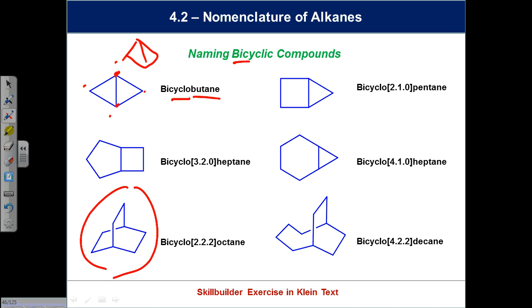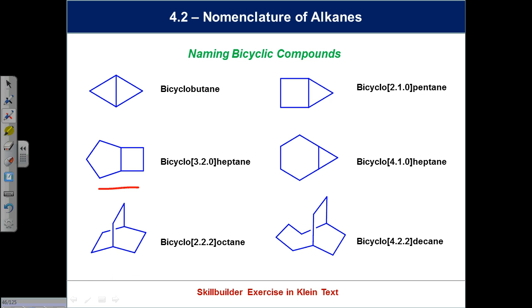That's the difference. Now, why no numbers? Because there aren't any other isomers of that molecule. You can't put those 4 carbons together any other way to get a bicyclo compound. If that's the case, you're done. It's one name, no numbers. But if you move up to bigger systems, you're going to have the possibility for putting together the atoms in different ways to get different compounds. So we have to be okay with this, and there is a process, there is a rule.